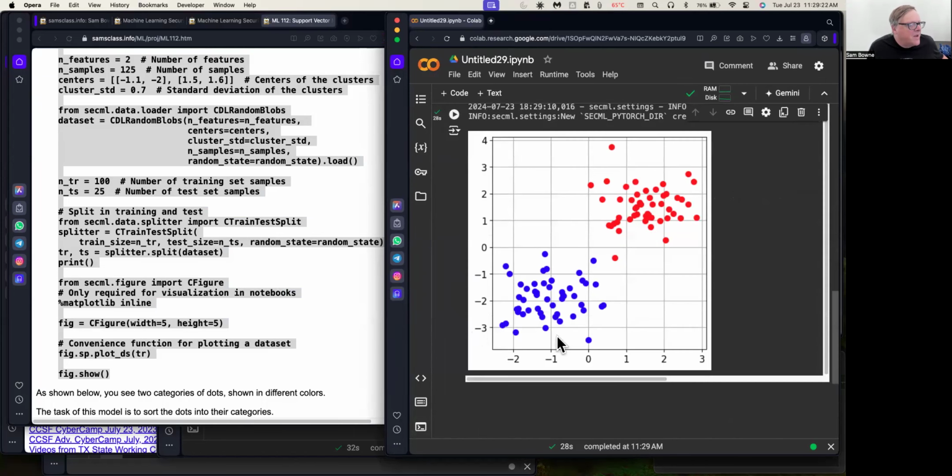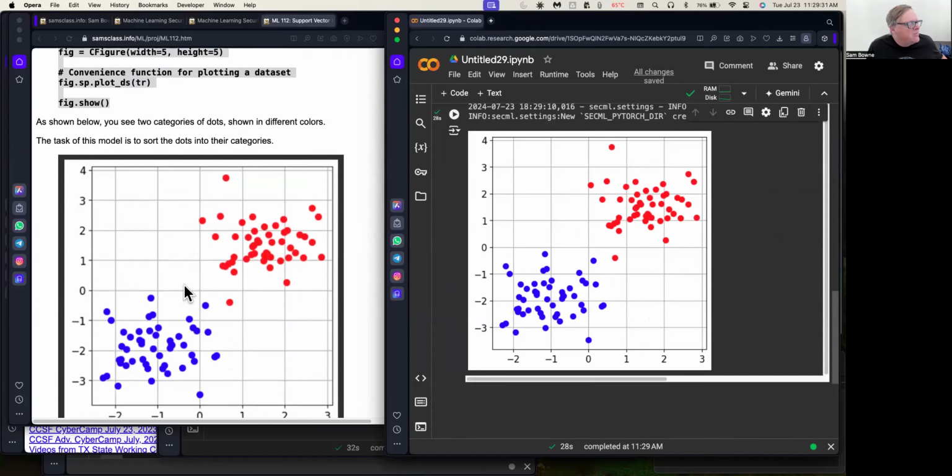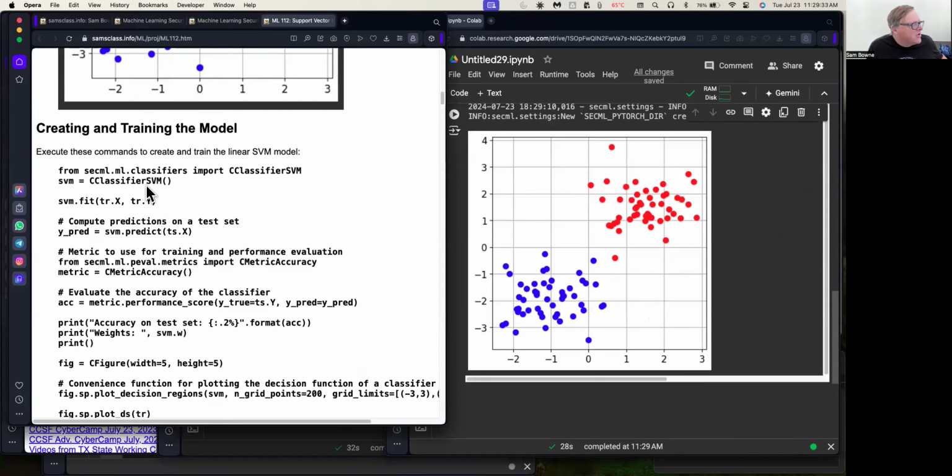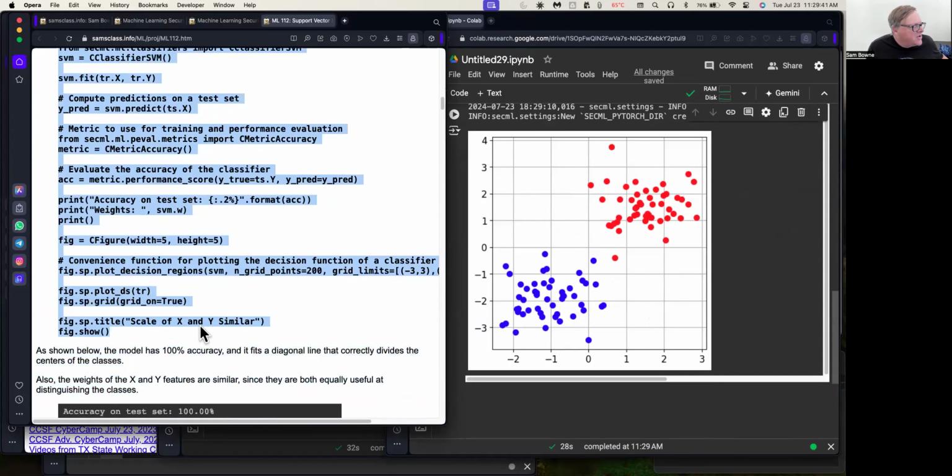Now I get the plot. Okay, so I got a bunch of blue dots over here and a bunch of red dots over there, and there's no actual overlap. You could draw a line here and have 100% division between the two. So this will create a scalar support vector machine model and fit it using standard fitting techniques, and then just give us some measures of how well it performs.